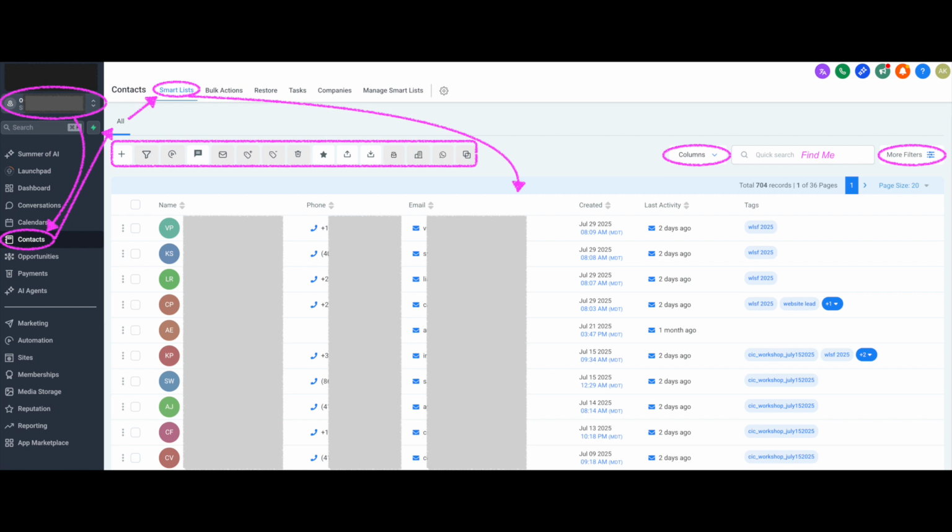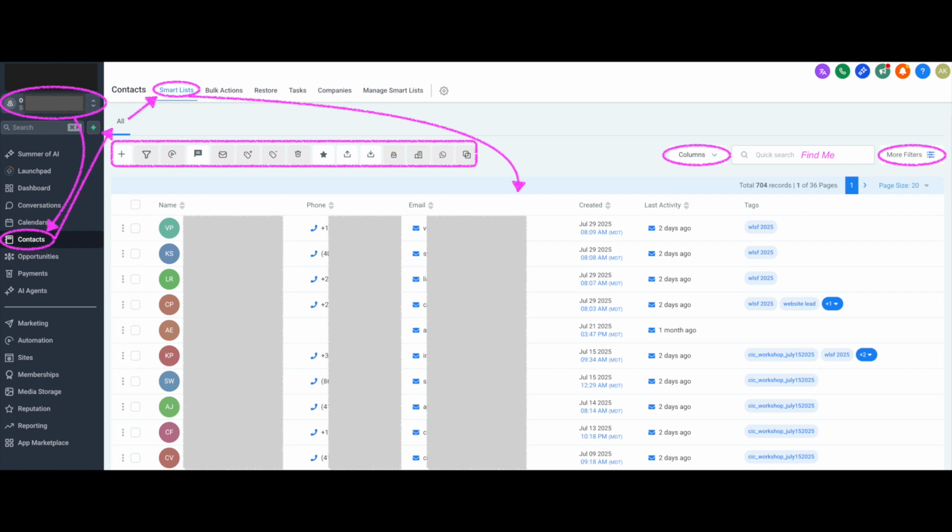Anything like that. Then you have tasks. Tasks is also its own thing. It's a very large thing. The short version is it's tasks assigned regarding contacts and tracking those tasks. Companies: you can have company names in the contact record, and then from here you can go into the companies instead of the smart list, and you can select a company to see everybody who's in that company. You can make changes to that company, all that other good stuff.